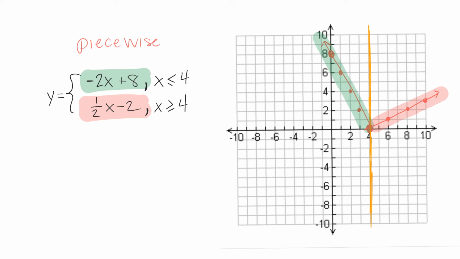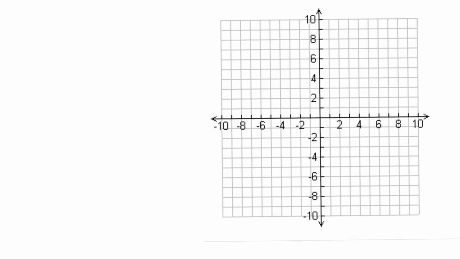So that's what a piecewise function looks like. Now this has two pieces, but we can definitely have functions with 3 pieces. Let's look at what that might look like. So if we do that, we can have as many pieces as we want, and everything we're going to look at today is going to be linear, but these things can get crazy. So let's start by drawing this.